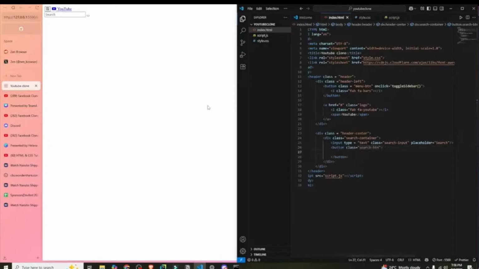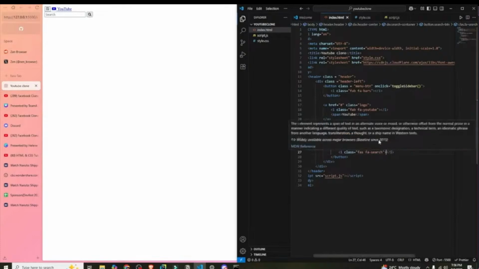Inside our search button we will have to put a search icon. So i class equals fas fa dash search. So that's our search button. I don't know why three of them occurred right now, but okay, that's our search button right here, and inside it, that's the search icon.